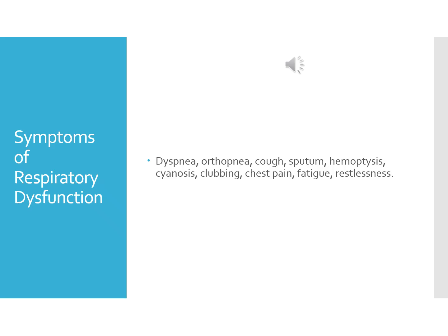When we have a patient with a change in mental status, like any type of restlessness, confusion, decreased level of consciousness, I want you to start thinking about oxygen as well. So confusion and decreased level of consciousness also can be an early sign of hypoxia, especially because our brain really likes oxygen and needs it to function. So decreased oxygen can lead to restlessness or decreased level of consciousness. That's going to be an early sign.